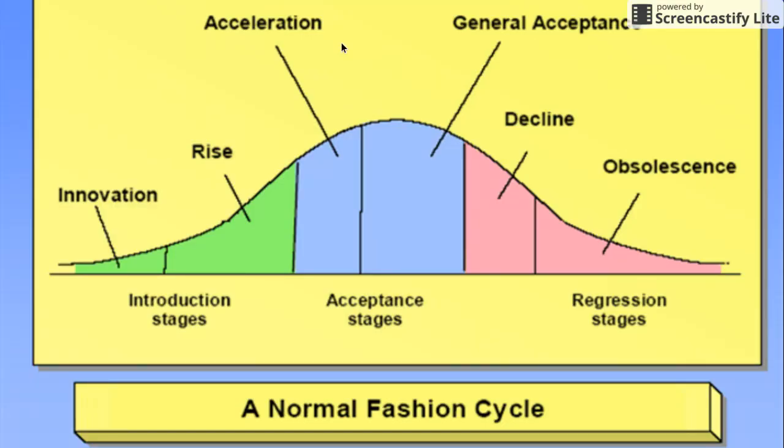So let's look at the fashion cycle here. In the introduction phase, there's the rise of fashion. It's where the garment becomes introduced by fashion leaders. So when Claire Danes wore that light up dress at the Met Gala, that's like the innovation. The rise is when it becomes more and more popular, and acceleration is almost at the peak. It takes us pretty much to the peak of when people are accepting this as a fashion. And then eventually it will start to decline, and then it will become obsolete. So all clothes are eventually rendered obsolete, and then they might come into fashion again.